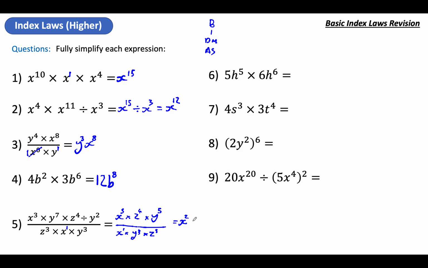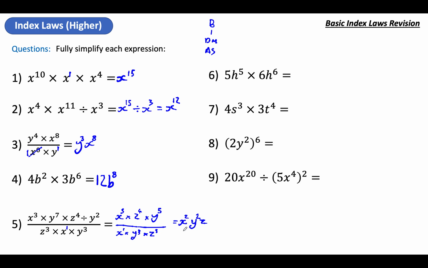And we're going to simplify. I don't need those times signs. I can leave them out. y to the power of 5, take away the 3. So 5 take away the 3 leaves 2, so that's y to the power of 2. And then the z will be 4 take away the 3, which leaves 1. Now I don't need to write the 1. In fact, it's neater if I don't.